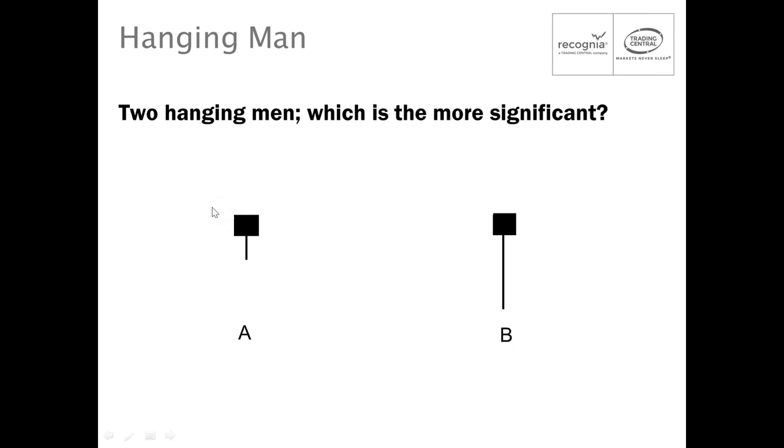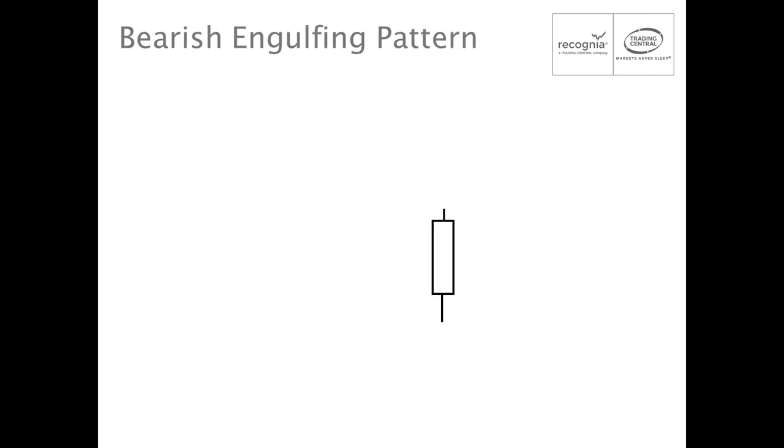And here are two examples. These are both hanging men, A and B. I often ask people which one is the better example or the more significant example of a hanging man. And the answer is B, because it has a much lower shadow or wick. So this indicates that the reversal in sentiment in the case of example B is much greater than that in A. And similarly, if I said which one of these is more significant, now one has a black real body and one has a white real body, well, it's still B that's more significant, because it doesn't matter what color the real body is. What's really more significant is a very small real body and a very long lower shadow. And that's what B actually has in this case.